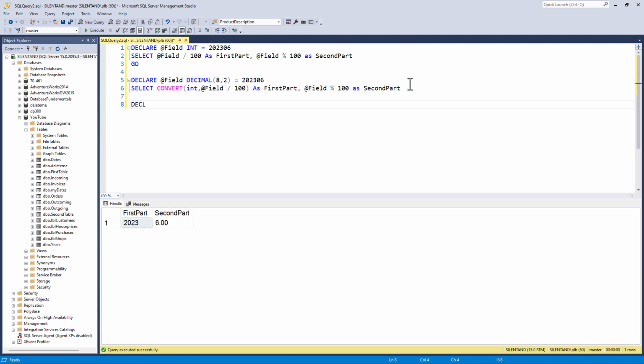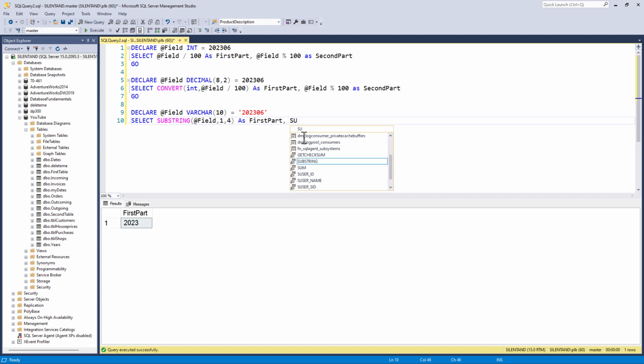Now, what if you had a varchar? So I will do exactly the same thing, but we have this as a varchar. And so this is a string. Well, usually with strings, you would use string manipulation. So I want to extract 1, 2, 3, 4, and I'll start at position 1. So I can say select substring, give me my expression. I want to start at position number 1, and I want 4 characters. So that gives me my first part.